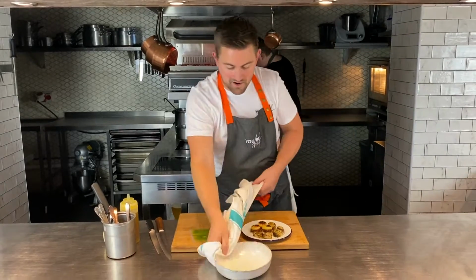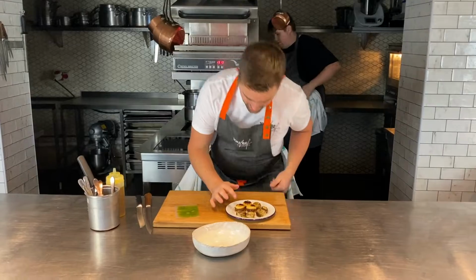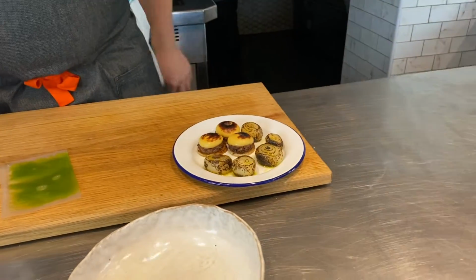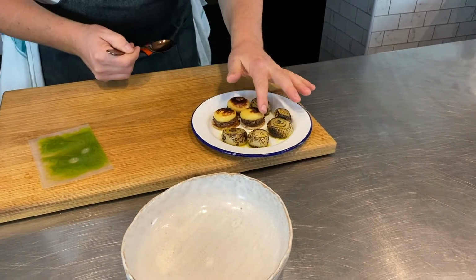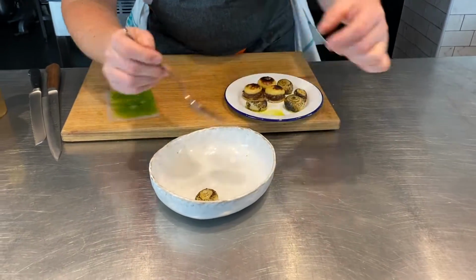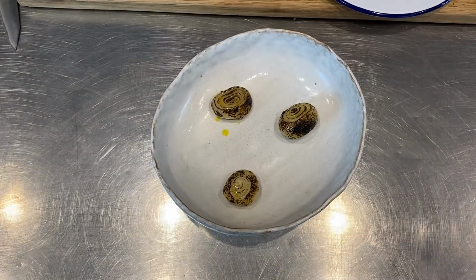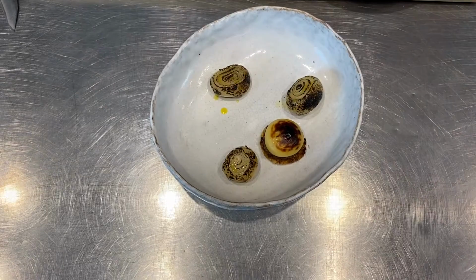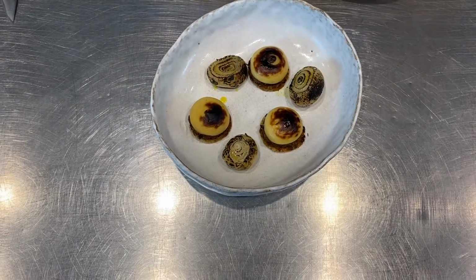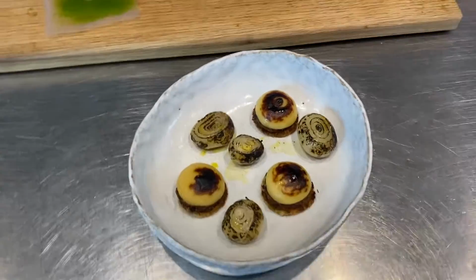Right, let's get our French onion soup all plated up. So these have been in about 8 minutes now. See our rarebit? Well, that's lovely and soft on the top. Remember, we glazed it for you, so it just needs a little heat, and then you get a lovely soft rarebit mixture on the top. What I'm going to do, I just want to plate it so you see everything. So I'm going to get a few of those nice onions in. And then we'll get our rarebit, like so. It's all looking nice to me.